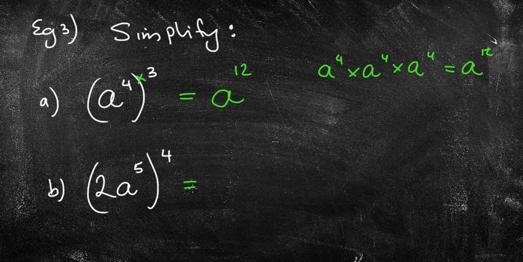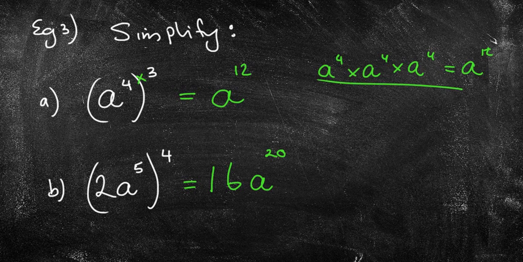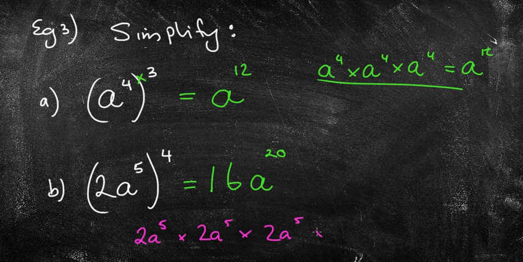I wonder if you get this one out. A lot of people say this is 8a to the power of 20, which is unfortunately not correct. The actual answer is 16a to the power of 20. You might think, where did the 16 come from? Let's do it this way. We've got 2a to the power of 5 times 2a to the power of 5 times 2a to the power of 5 times 2a to the power of 5.